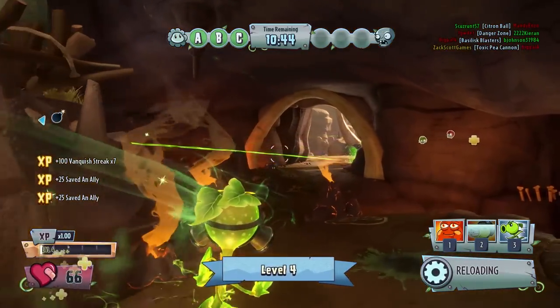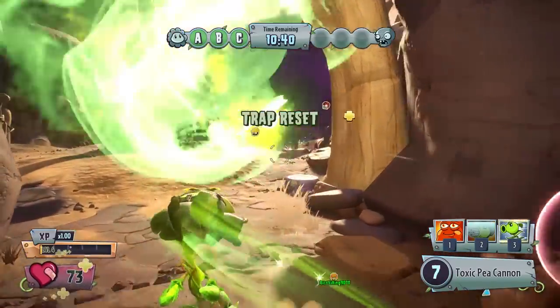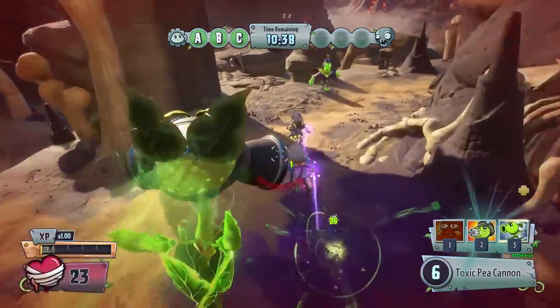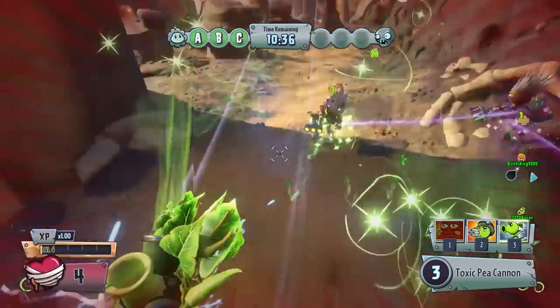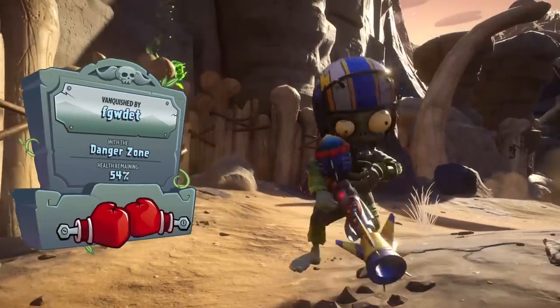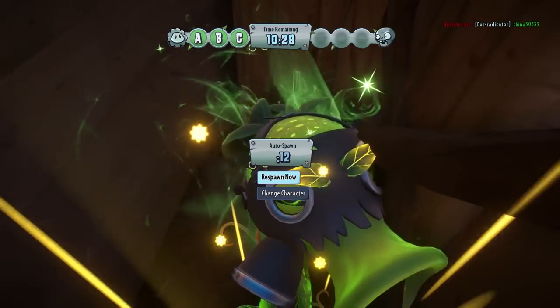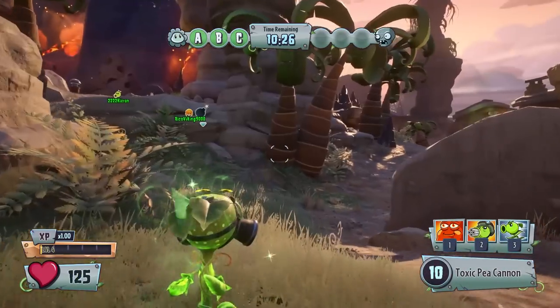I saved an ally. Trap reset, oh geez. That was just too much chaos. I went in there trying to do my moves, but I got hit by the kick, I think, of the toxic brains. That's okay.